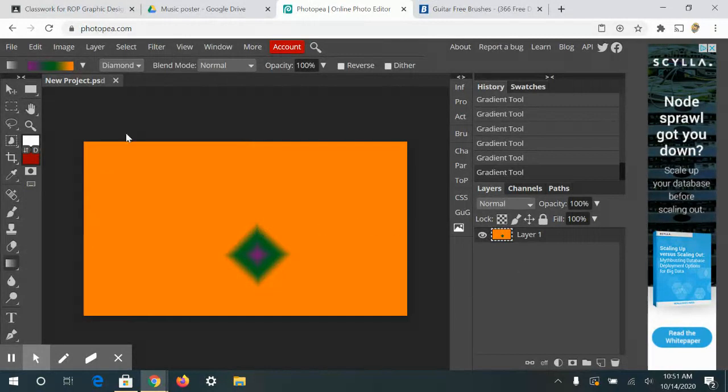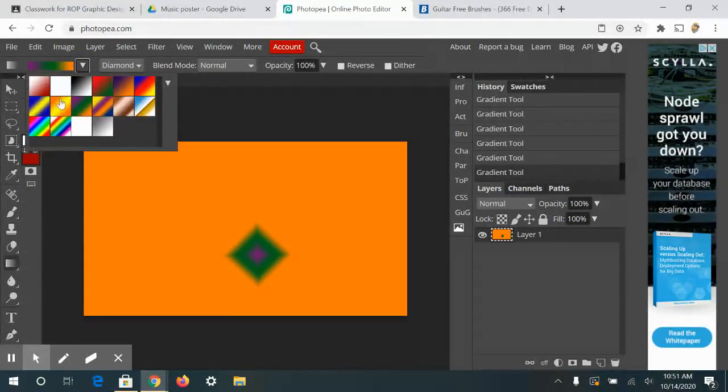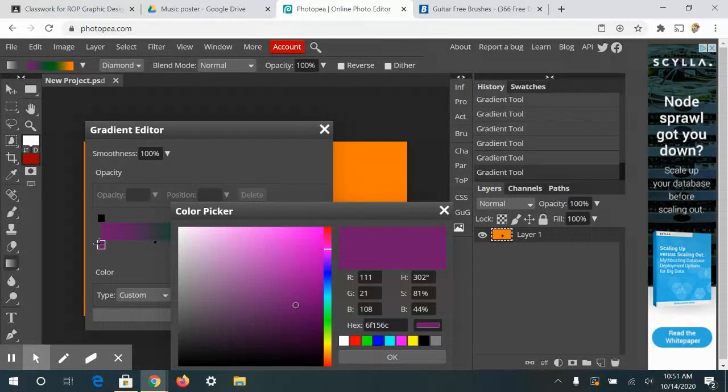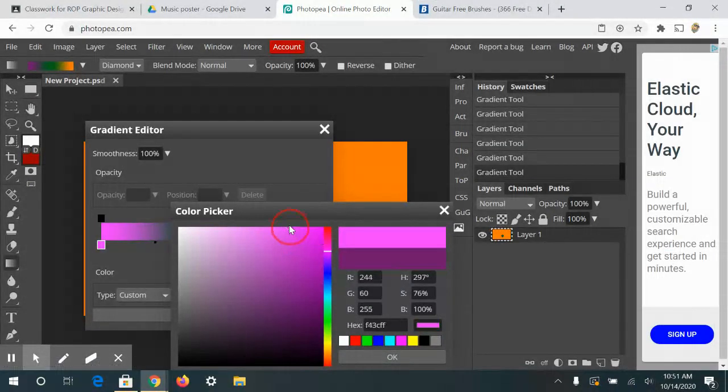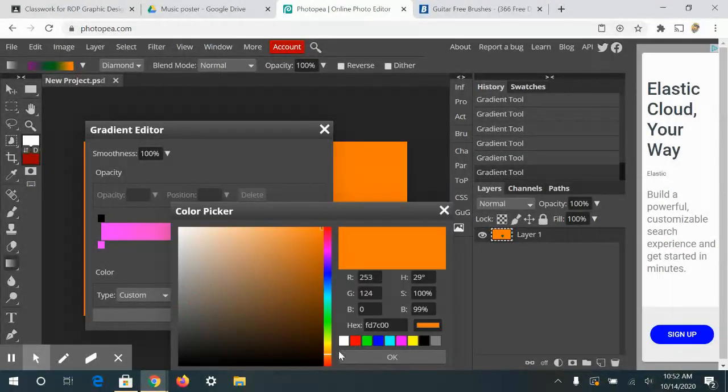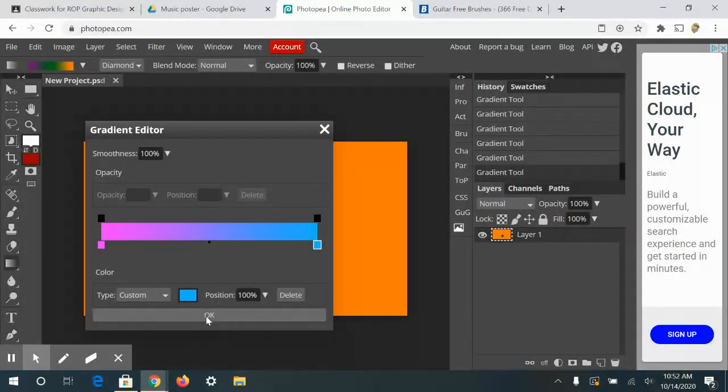All right, so there is a way to create your own gradient colors. You're going to go ahead and double click. If you click on this first box, it's going to open the color picker. You have to double click. And then you can change the colors yourself. Say I wanted pink, so let's go with pink. And then here, say I didn't want this one, I could delete it. Then I'm going to change this color to, let's go with blue. So I click on blue, hit OK. And now I have my own custom gradient.